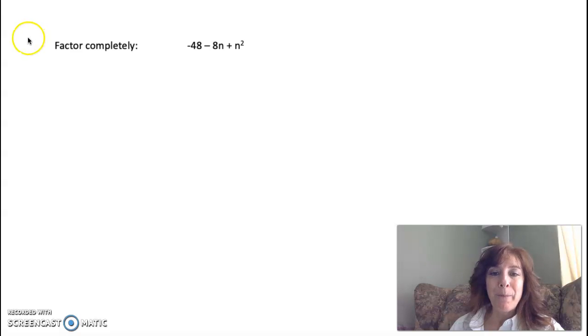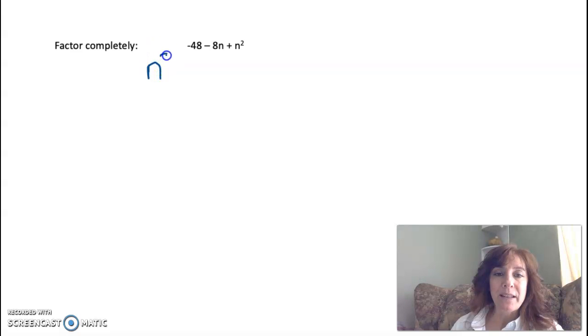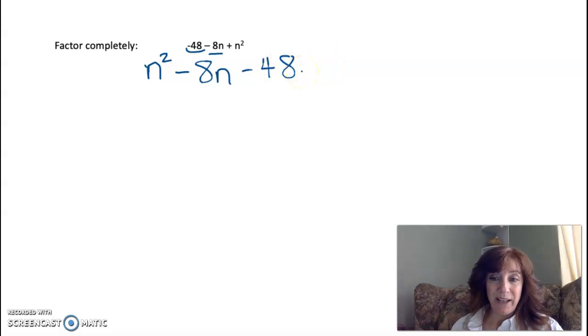Here's a trinomial. The first thing that I notice in this trinomial is that I need to put all of my variables in descending order. I need the exponents to be descending. So I'm going to rewrite this trinomial and move them around. The highest exponent is 2, so I'm going to write my n squared first. The next exponent is this n to the 1 power, so I'm going to write minus 8n. And then the last one is this number 48. And remember, that's really n to the 0 power, which is 1. Now I have it in order, I can use our tricks.